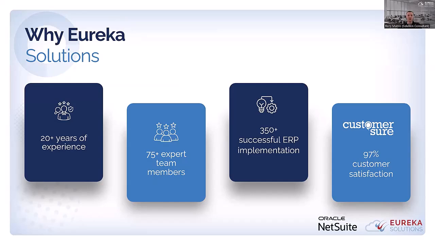We are also a partner with Sage 200, another ERP solution, and iPlicit, and we have a lot of experience in helping organisations like yours with implementations. We have over 75 expert team members from our implementation, support, and development teams. We have over 350 successful ERP implementations across all solutions, and we have a 97% customer satisfaction rating.